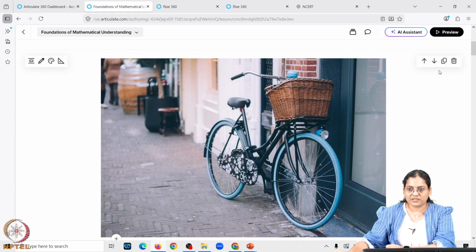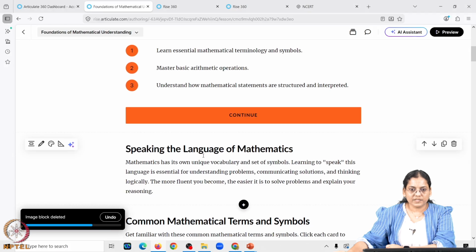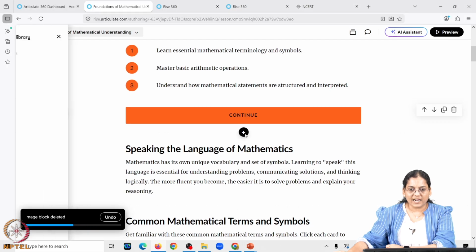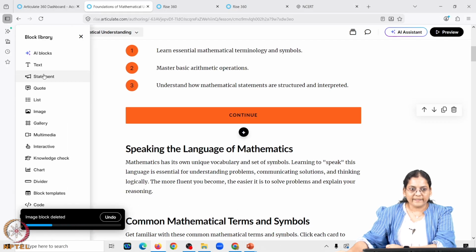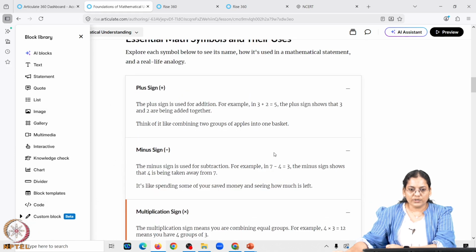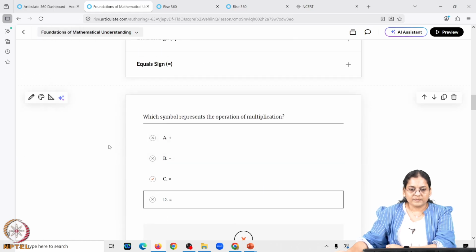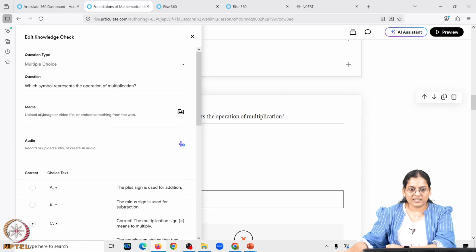Now we'll just remove this image. So like this we can add different blocks. The text box also we can add, or you can change this engagement questions. Here the context is there.